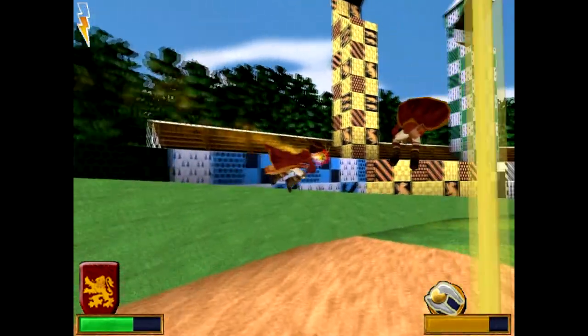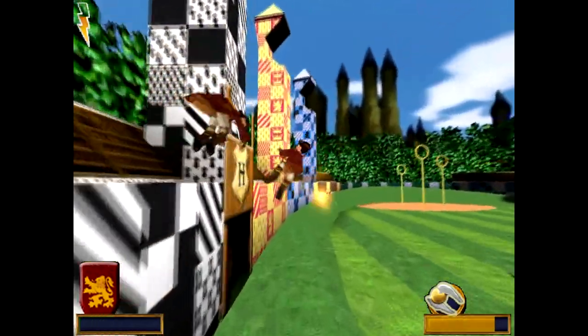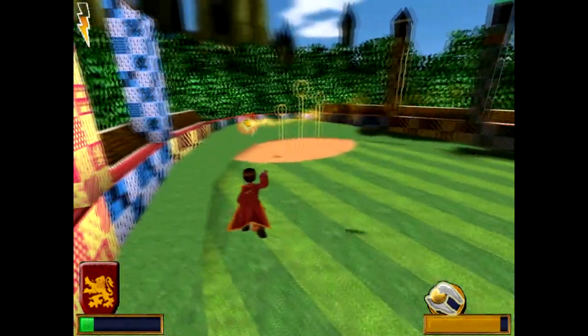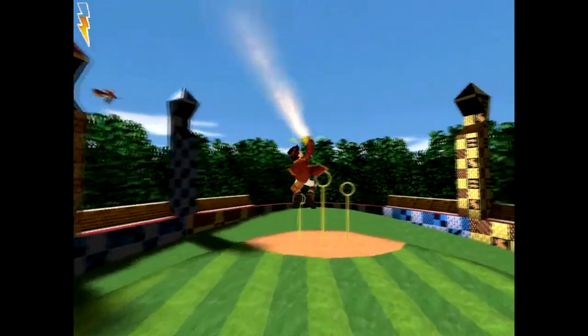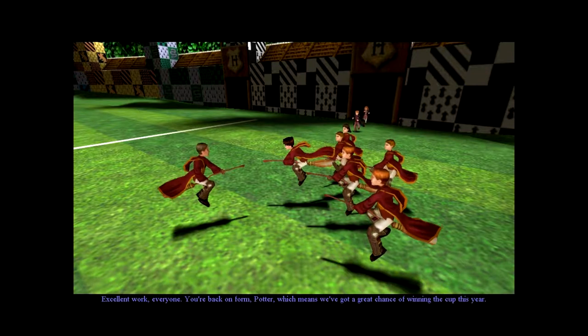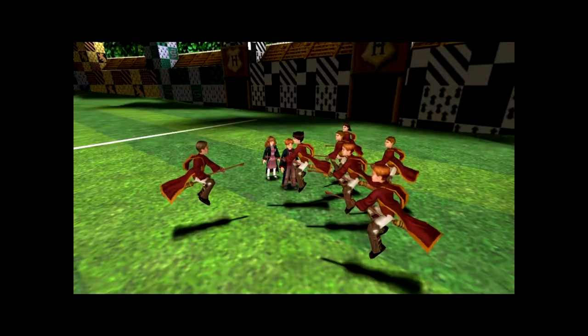Go in the head. Fuck off. Bitch. That's it, Harry. You've almost got it. Look out for the beta. That's it, Harry. Stay right on the snitch. You've almost got it. Yes. Excellent work, everyone. Seeker, you're back on form, Potter, which means we've got a great chance of winning the cup this year.